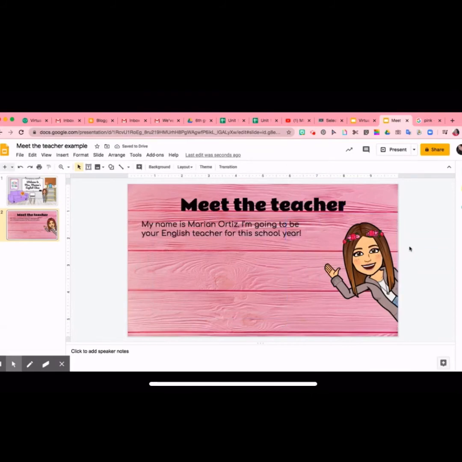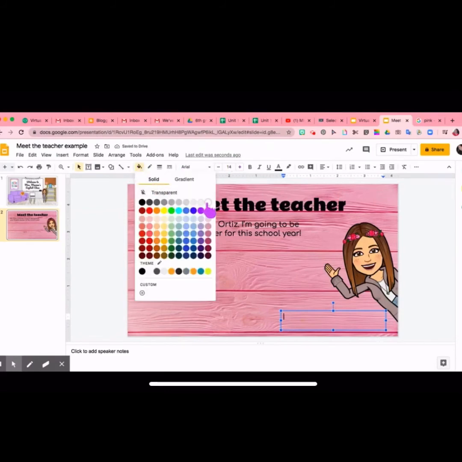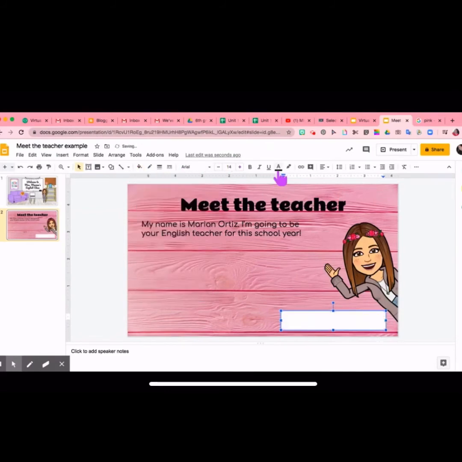Since this is going to be an interactive slide, I'm going to add a little box so that we could go again to our front page automatically. Our front page.